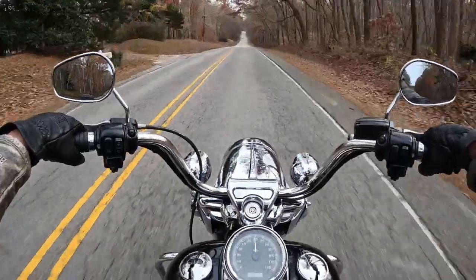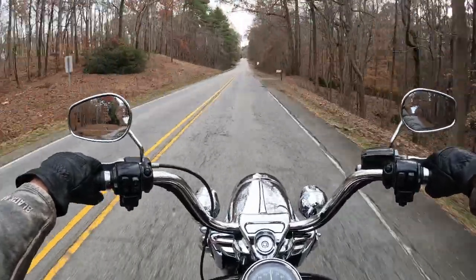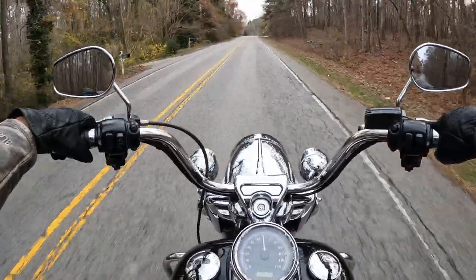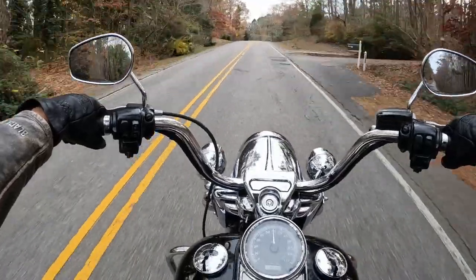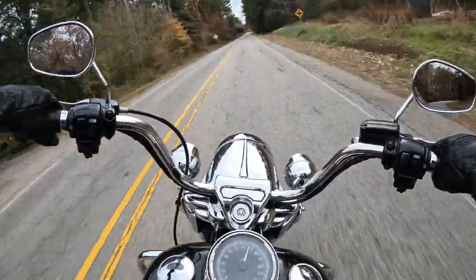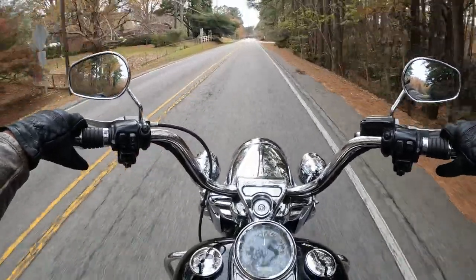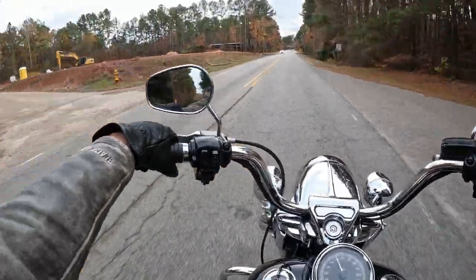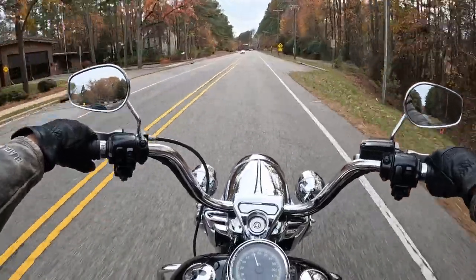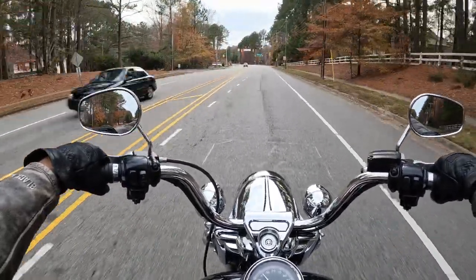This bike just makes riding that perfect amount of easy — where it's not so easy that you might as well drive a car, but easy enough. And it's still rough enough that you know you're on a Harley-Davidson. The track's just smooth and straight with a little bump — pretty good suspension in the rear. You can tell it's a touring bike.